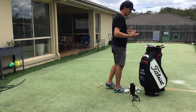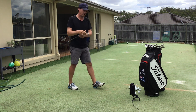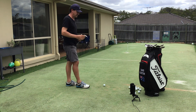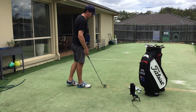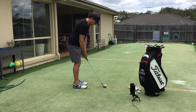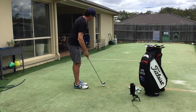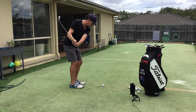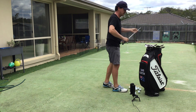Now I'm going to try and hit a higher shot to demonstrate where the bounce really comes into effect. I'll use a general one — an 8-bounce, 58-degree flat sole with a nice medium-to-wide sole. Open up, shaft vertical, straight up and down with a little bit open, maybe a little steeper to get that bounce, but hitting right behind the ball in the same spot. That was nice — just a little bit of bounce and a nice bit of height.